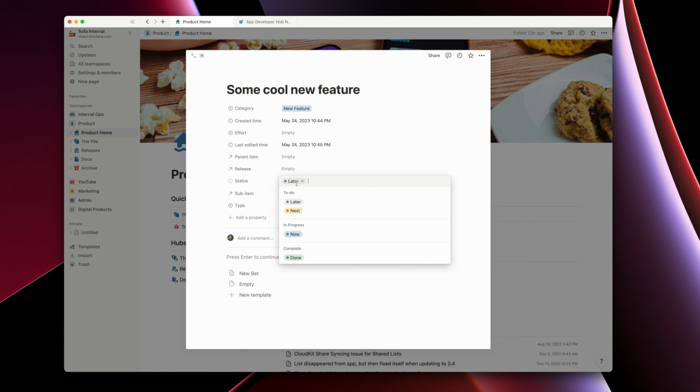And then the status for this. If I'm just quickly throwing something in here, the default is that it's set for later, but I can say, oh, I want to work on this next. I want to work on this now. And then what type is this? So this one's specific for me. Some features are for Super Sofa and some are for the basic plan. But let's say some cool new feature, and then I'll write a note about the feature. Right, and then I'm done. That's great. I've gotten that out of my brain, and I know that I can find it again later.